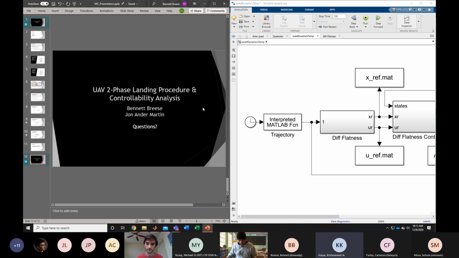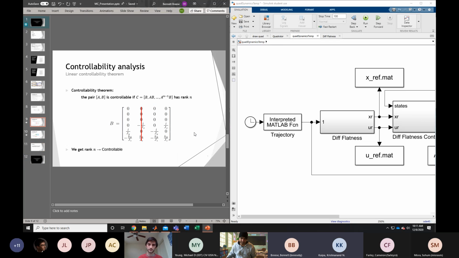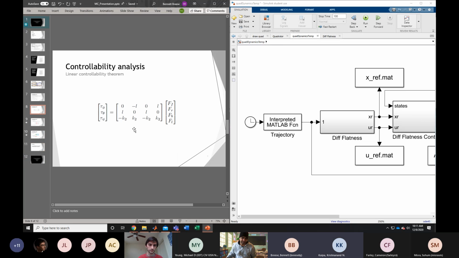Hi, I have a question. So the system is like a nonlinear system. Did you perform any linearization? And then what's the main objective of the LQR controller? Yes, we did perform the linearization, and that's what this was here, I believe. And it said it was controllable, but intuitively it's not. If you have a rotor go down, you're not going to be able to control every attitude. You're not going to be able to control roll, pitch, and yaw simultaneously.